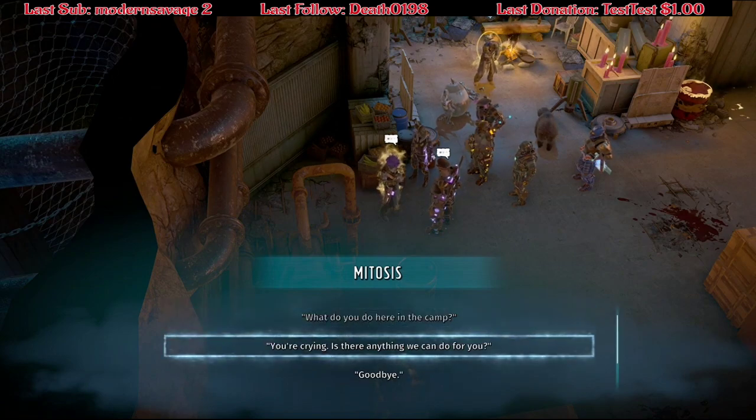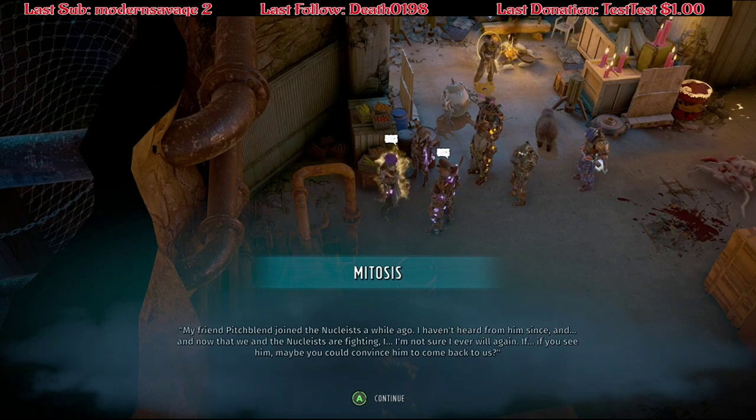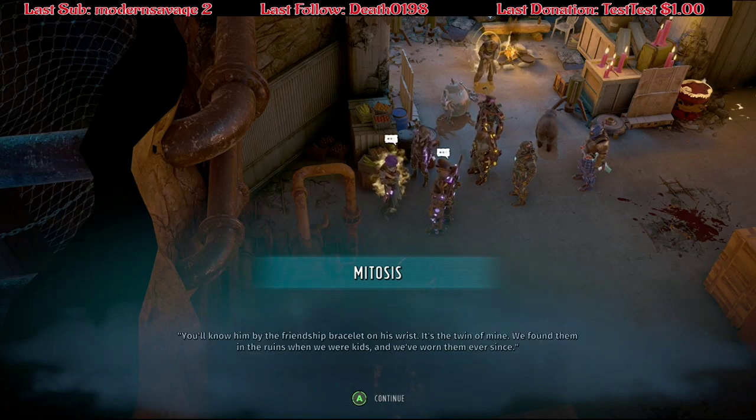You're crying. Is there anything we can do for you? My friend Pitchblend joined the Nucleus a while ago. I haven't heard from him since, and now that we in the Nucleus are fighting, I'm not sure I ever will again. If you see him, maybe you could convince him to come back to us? You'll know him by the friendship bracelet on his wrist. It's the twin of mine. We found them in the ruins when we were kids, and we've worn them ever since.